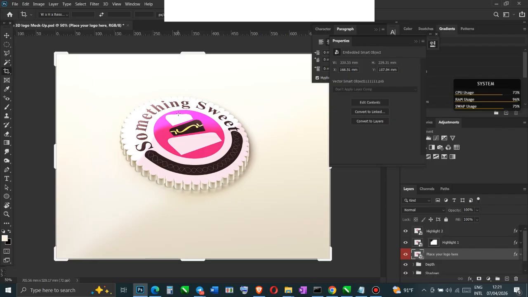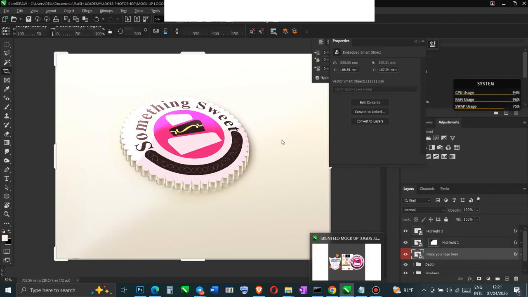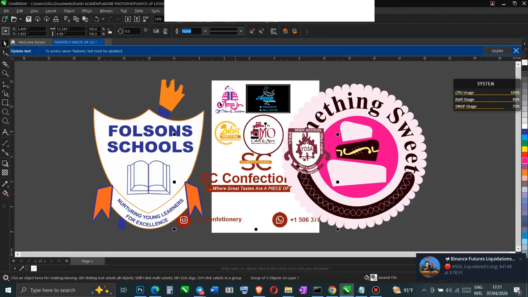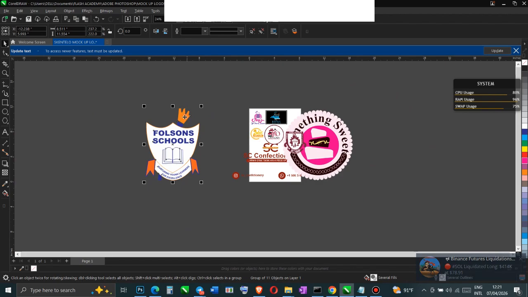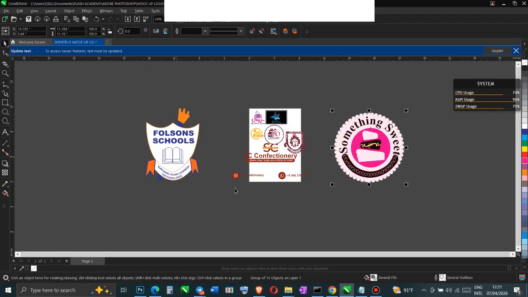So this is how the I love 3D logo mockup looks like, okay? So this is how you create mockup logos in Photoshop, okay? It is not something that is very, very hard. It's something very, very simple. So now the one you are going to do as your own practice, there are 8 logos here. Create 8 mockup logos for the window glass mockup. Then create another 8 logo mockup for the I love 3D mockup. Okay, so you are creating 16.